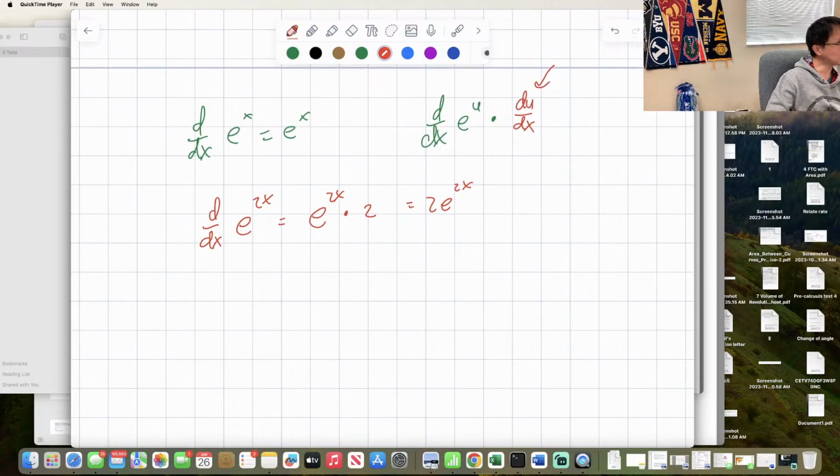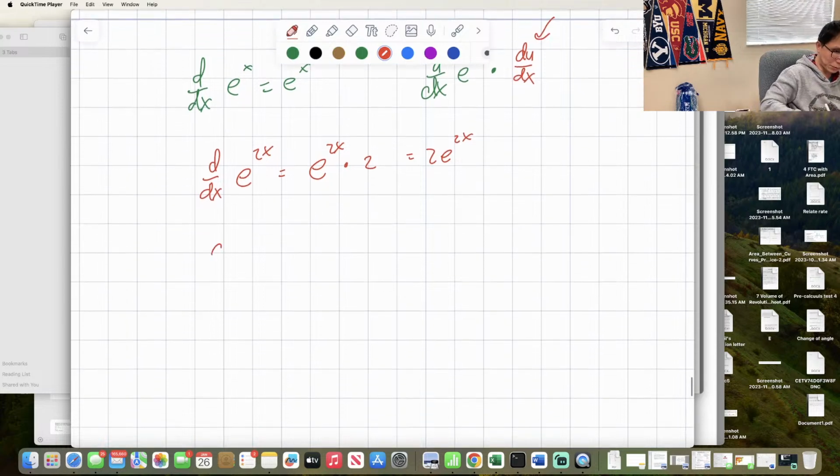Because you gotta take a derivative of that top part. So what's the derivative of e to the pi x? e to the pi x, write that down first, times the derivative of this part, which is the chain rule, which is pi. Does that make sense? Grace, does that make sense?